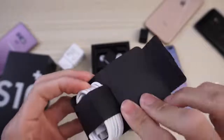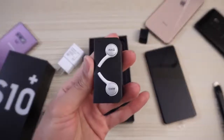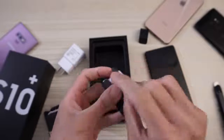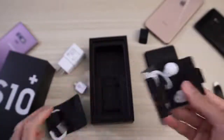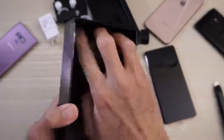Wow. Oh no, my bad, this is the charging cable. Here are the headphones, duh, AKG. Hey, what's wrong with me today, man? So here we go. You can see, AKG earphones. Kind of wish they were black, like the S9, but I guess white is cool. All right, nothing else in the box, but then here though, let me, dude, I can't get this out.